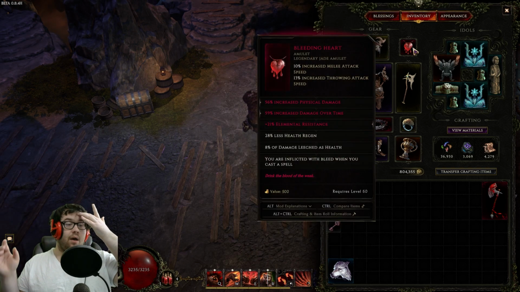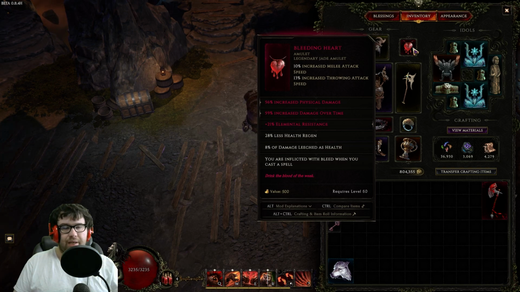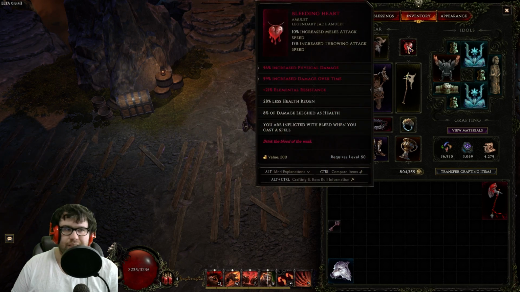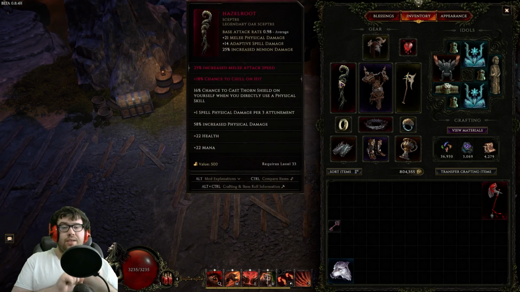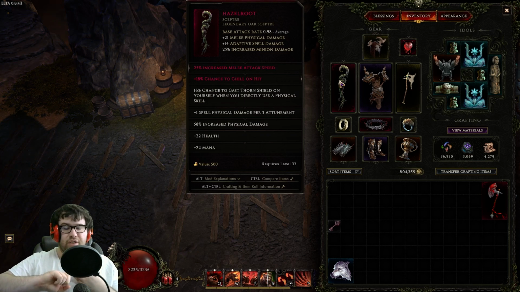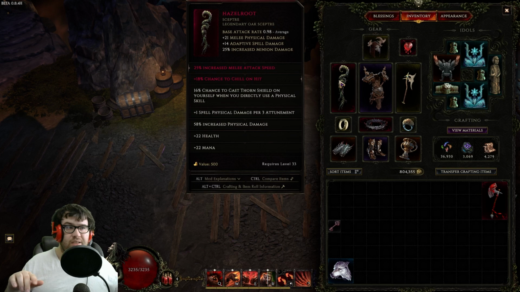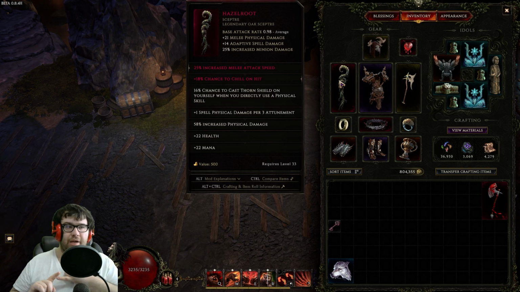Then we have a bleeding heart for the leech, the attack speed on the implicit, and of course the damage. Having LP bleeding heart is really nice. Resistances, damage, the usual. Hazelroot. Hazelroot is a scepter, so you can get attack speed on it. That is your priority. Getting attack speed, and flat damage over time, because you can't get bleed chance on the suffix, because Hazelroot is a scepter, and scepters don't get bleed chance on their suffix. So you don't care about your suffixes. You only care about both of your prefixes. You want attack speed and damage over time, or flat damage, either way, right?